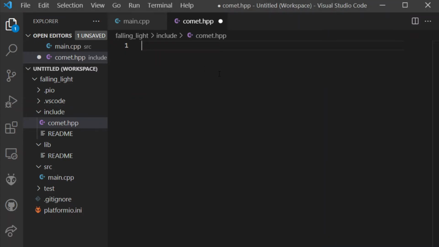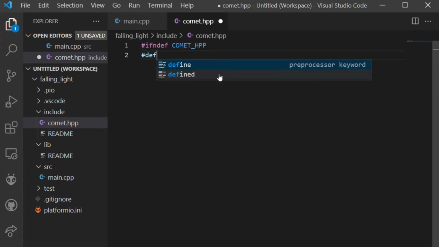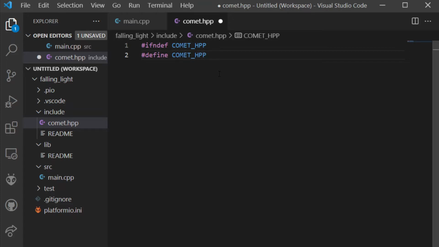If you only want the header to run once, you do an #ifndef, and then you give it a name, normally your class name or header name. So if it's not defined, we carry on through, and then we define the name. So the next time around it will be defined and it won't go any further.